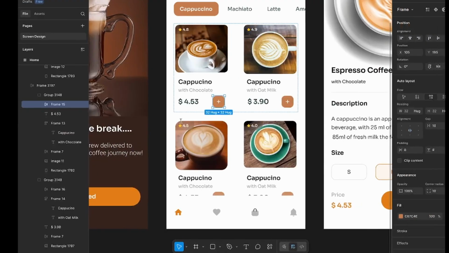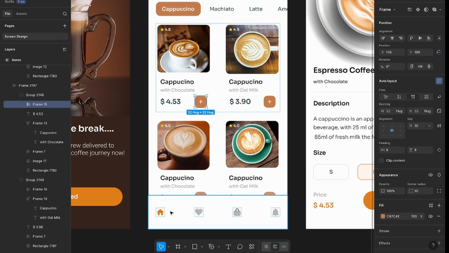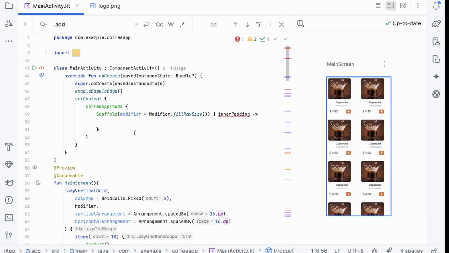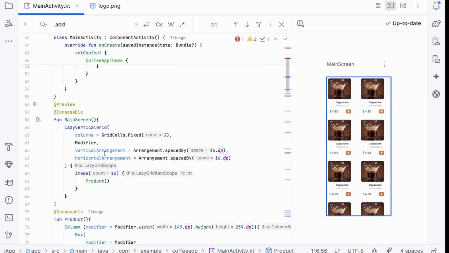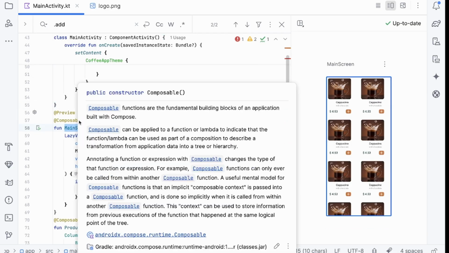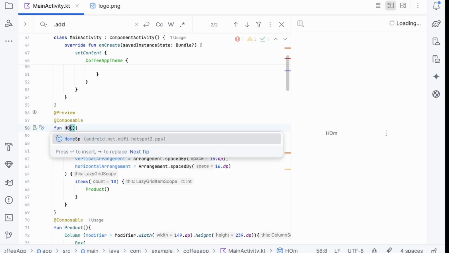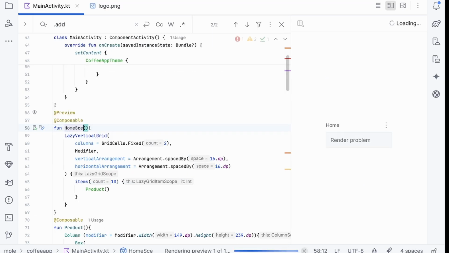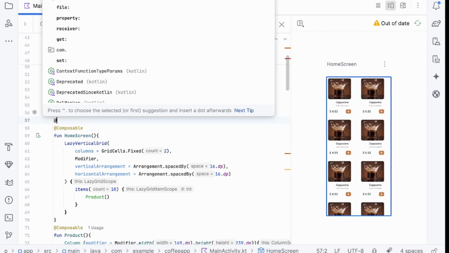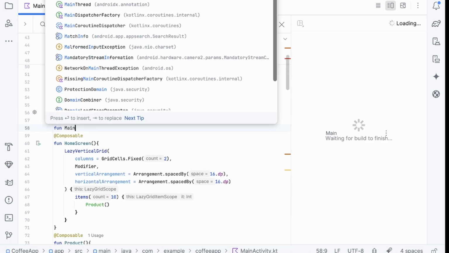And the next step we are going to focus on this bottom bar. The bottom bar contains 4 icons. So let me build this bottom bar. Let me give the name as HomeScreen. The integrated function will be the MainScreen.